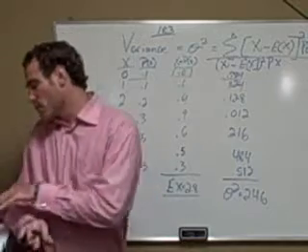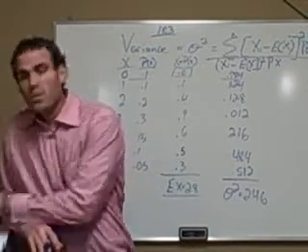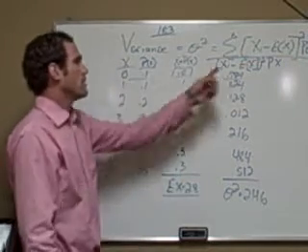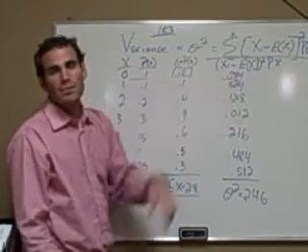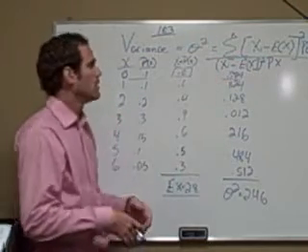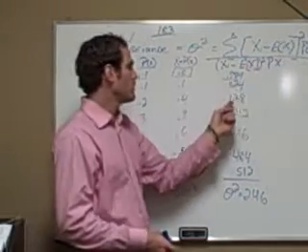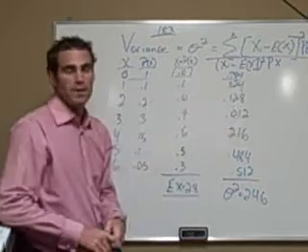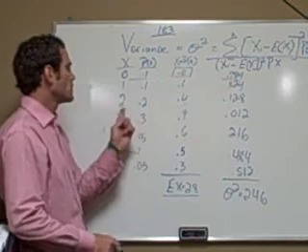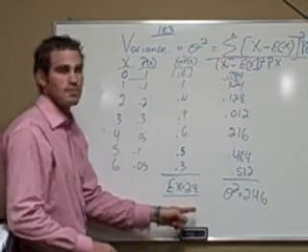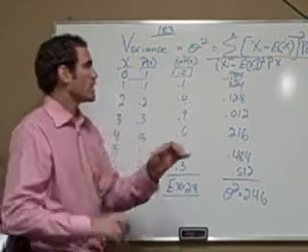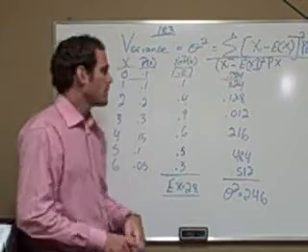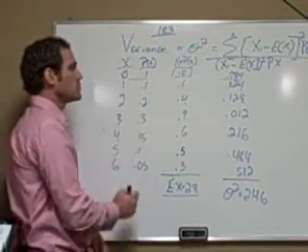Okay? If that was too fast for you, take a second and look on page 183. Now again, my observation is now 1. You subtract 2.8. 1 minus 2.8 is negative 1.8. Negative 1.8 squared times the probability, 0.1, gives you 0.324. Okay? 2 minus 2.8, negative 0.8 squared times the probability, 0.4, gives you 0.128. So on and so forth throughout observations 1 through 6.